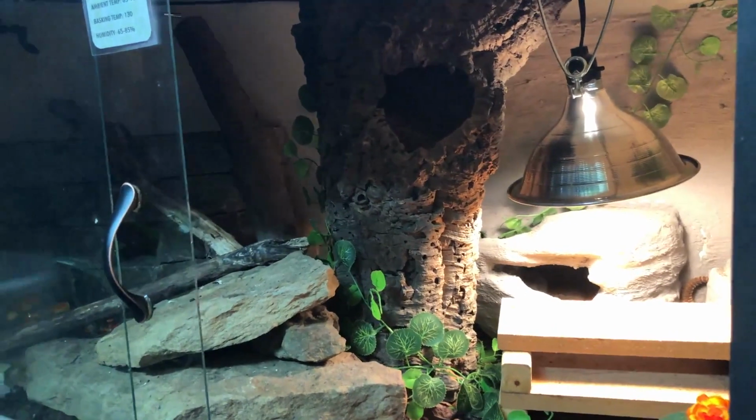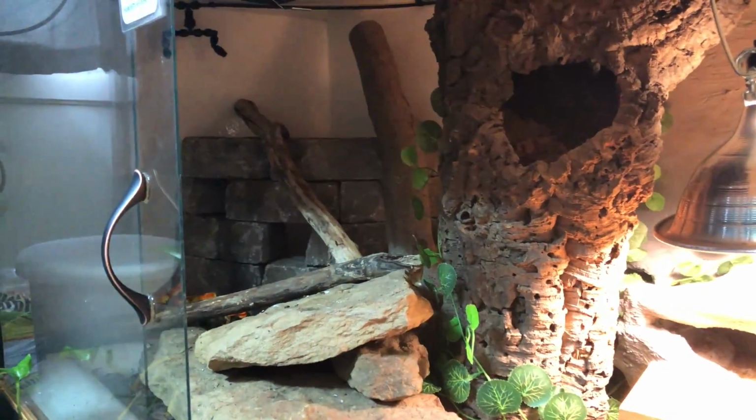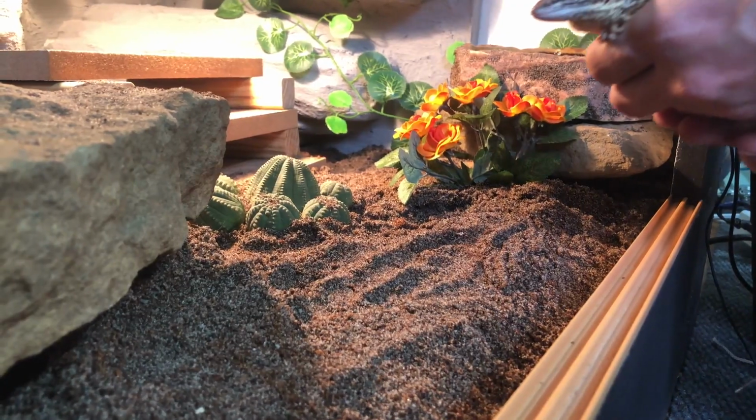Always updating and upgrading our enclosures. So here's what Arlo's enclosure looks like today, 7 months after the original installation. We added this amazing cork tree, more coverage, and this great radiant heat panel on top to really get those high temperatures that Ackie's need.